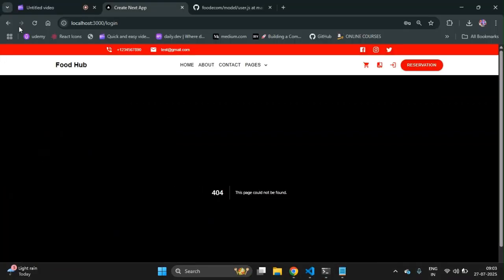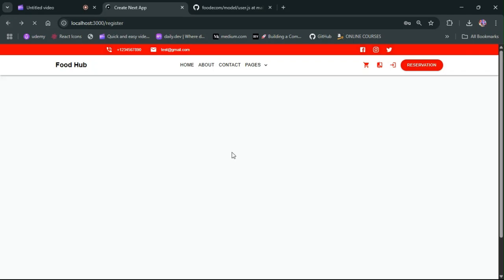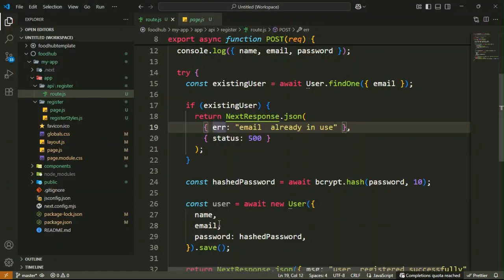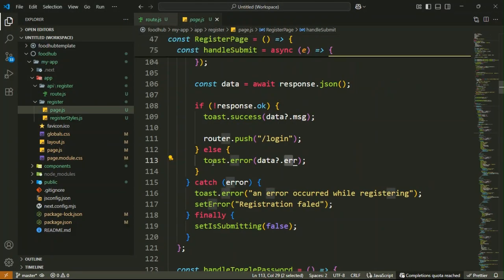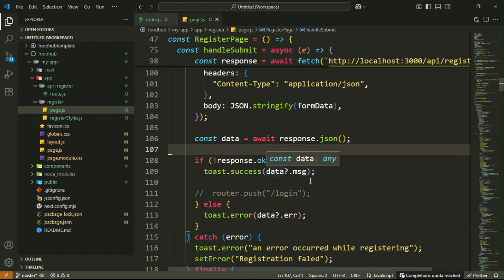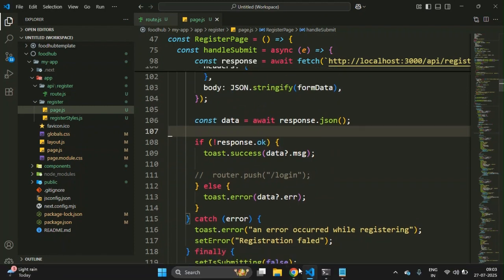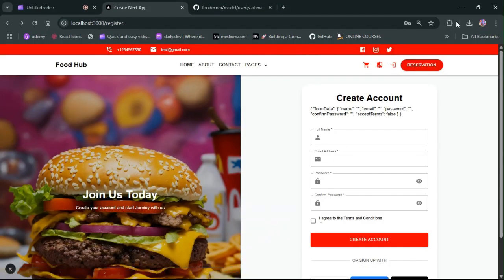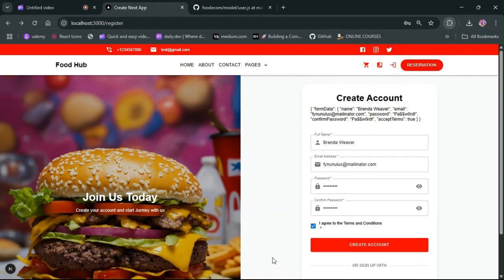Why? Let me go back to the register page. Let me try filling in the details again and then create account.